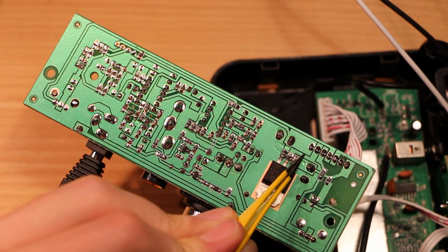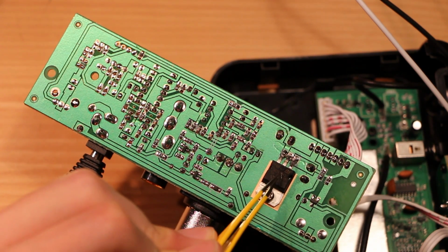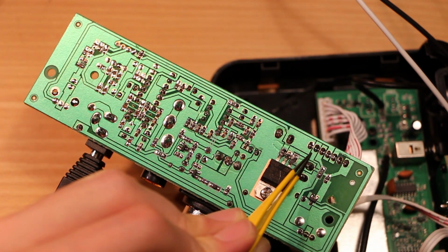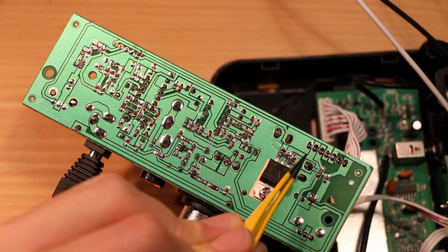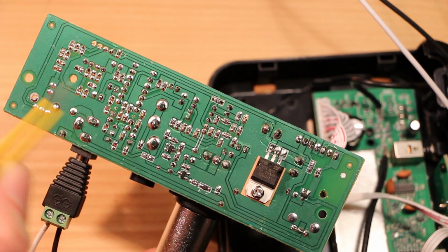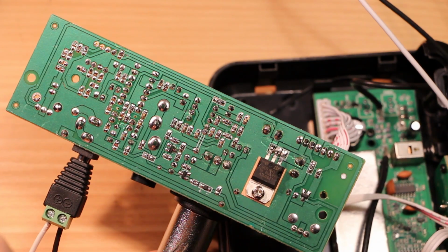These pins on the left side are also power related. So we can see, just based on the connections to the 9-volt regulator, that this one must be some kind of ground, and then this one is regulated 9 volts. Yeah, that 9-volt power rail also goes to several places over here. It looks like it's running this amplifier circuit over here.